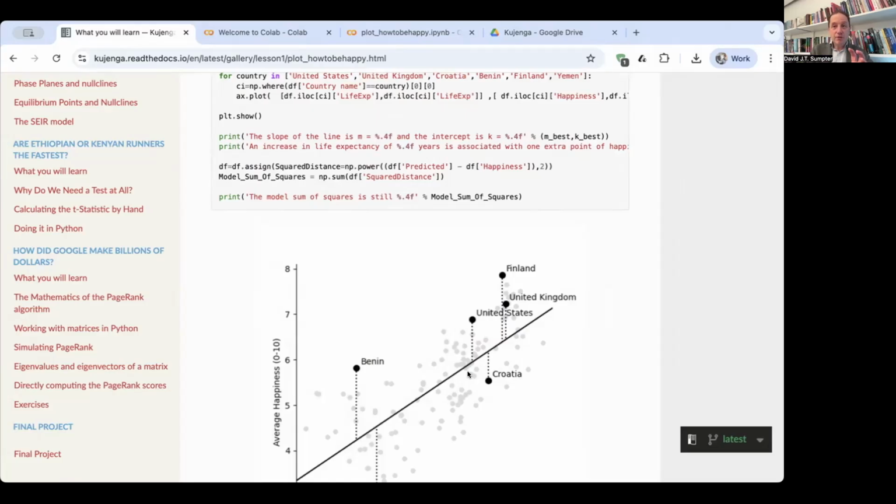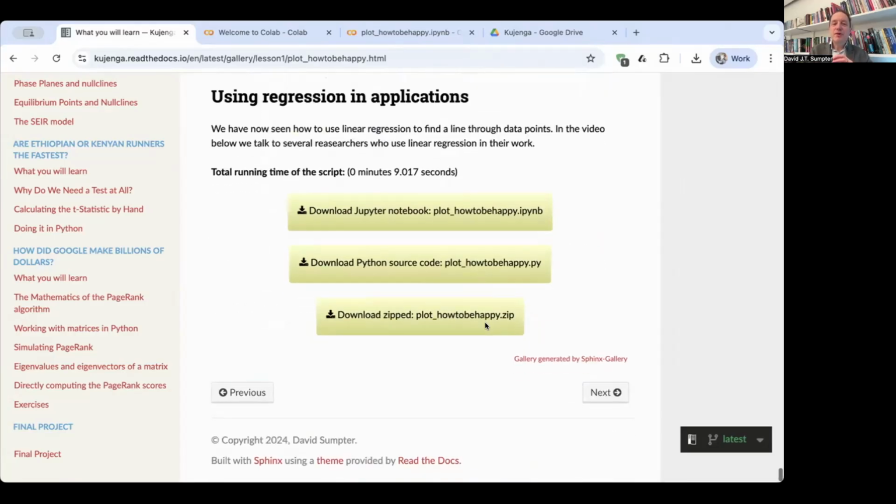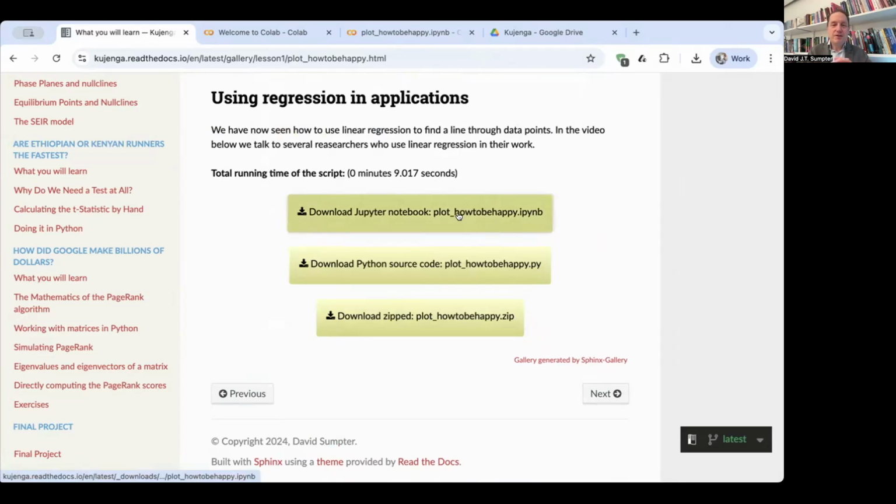Okay, and then step two, there is nothing more important than doing things yourself. So the way we've constructed the course is we've done it so that once you've read through and you've got some idea of what you're going to do, you press this button here and you can download it as a notebook. You can also download the Python source code. People like to work with Python in various different ways. I'm going to show you how to use a notebook in Google Colab. That's the focus that I'm going to do, but there are many other ways of using a notebook.